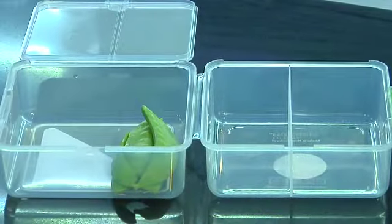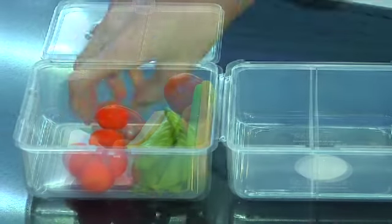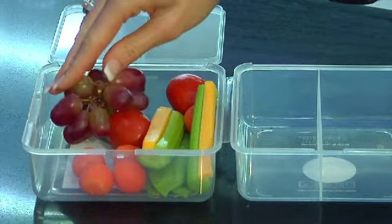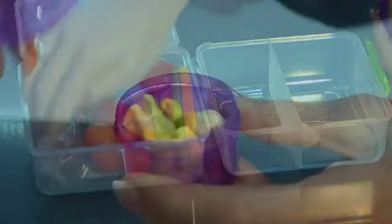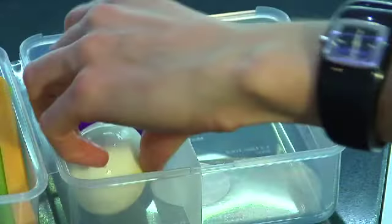Kids are so different to us — they eat with their eyes. You've got to make their lunchbox as interesting and cute and innovative as possible. They like small little things because their tummies are much smaller than ours, as opposed to eating one big meal. So try and put lots of ideas into containers so when kiddies open up their lunchbox it's almost like a little surprise. Each box is a new gift.